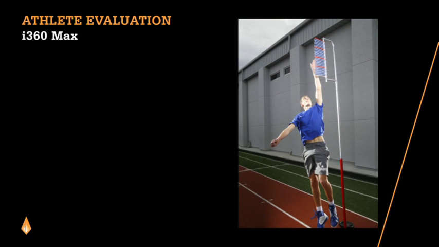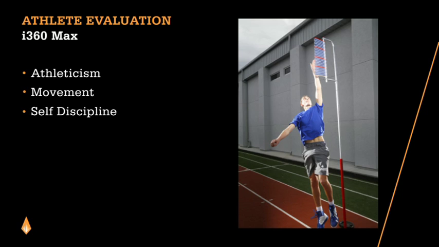The I360 Max Athlete Evaluation Protocol is the most extensive and comprehensive testing system, providing an in-depth measure of an athlete's performance potential. Three major categories of testing are utilized to capture the data in a meaningful way. Tests for athleticism measure the physical components, movement tests assess sport-specific and integrative capabilities, and self-discipline questionnaires quantify nutrition, mental focus, and communication skills. This 360-degree evaluation delivers a very detailed view into every athlete's true potential.